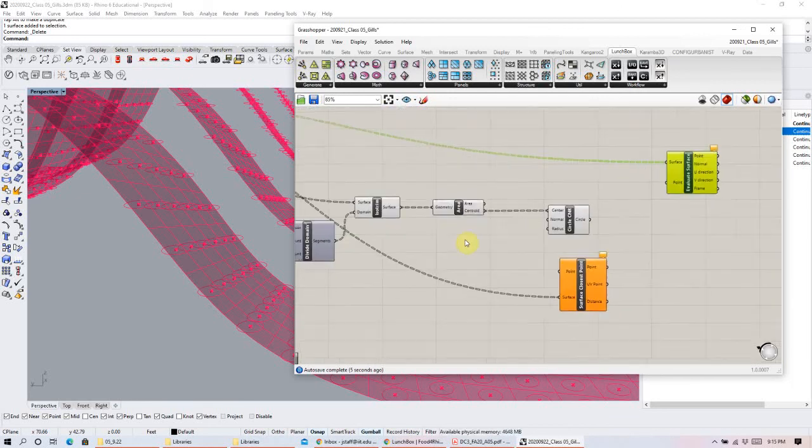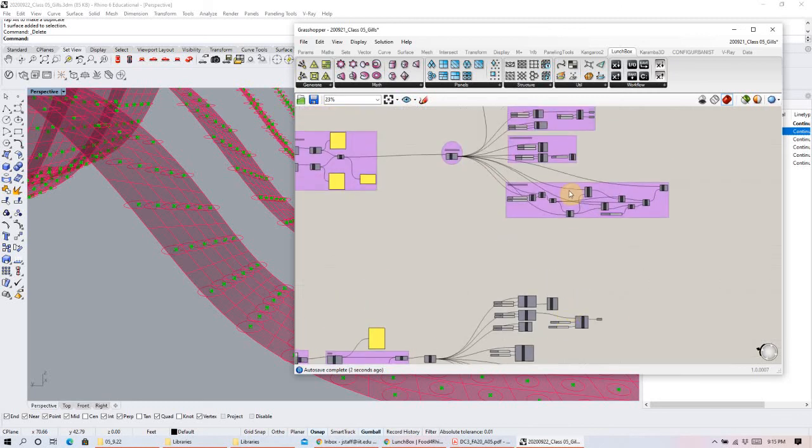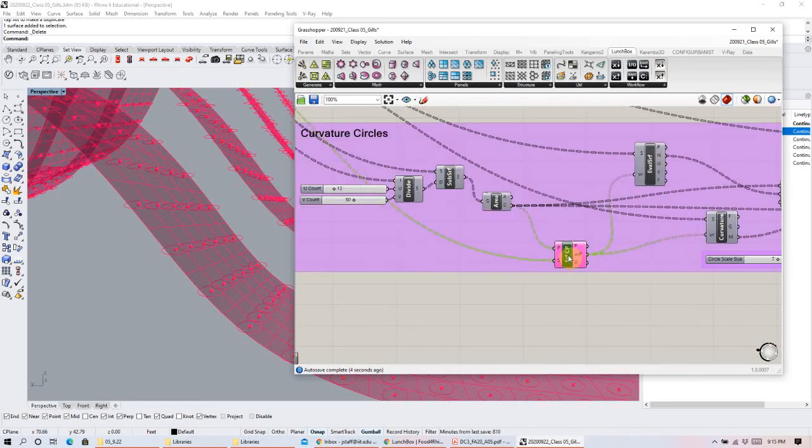Then the points are going to be the centroids. I did that right. We need our center points to go into our surface, and that's what we find the normal of.